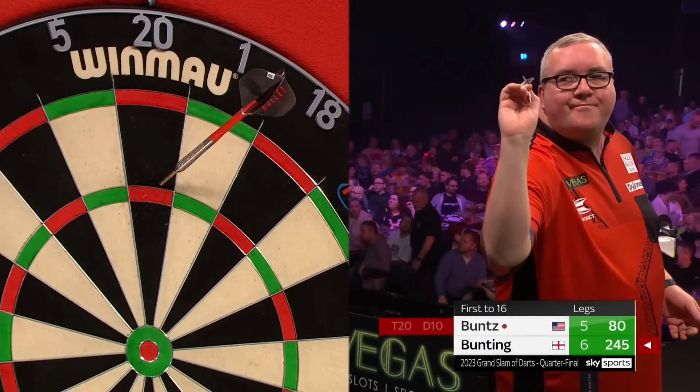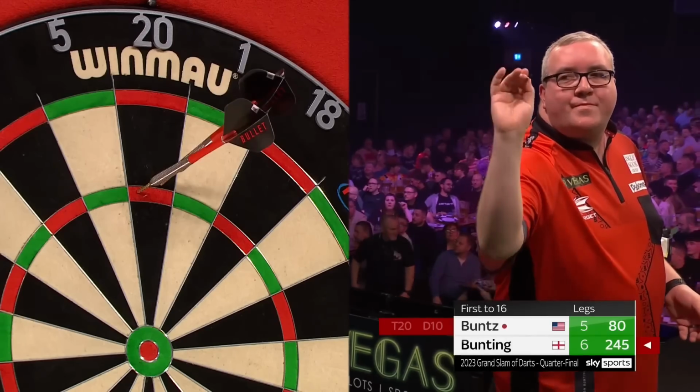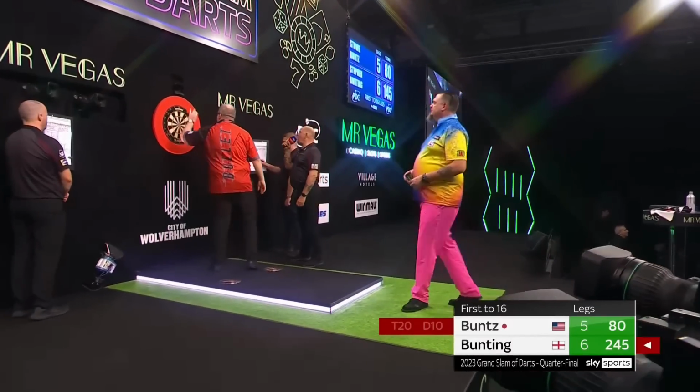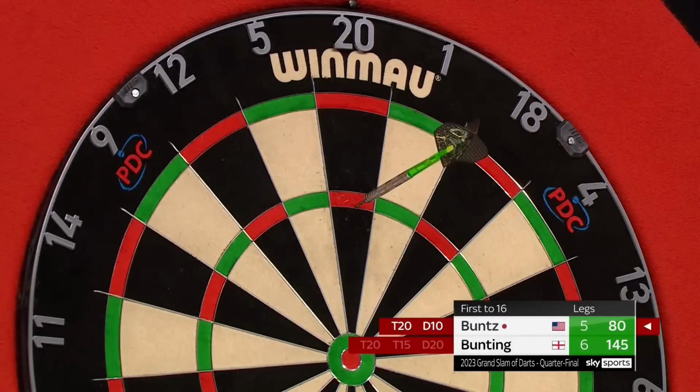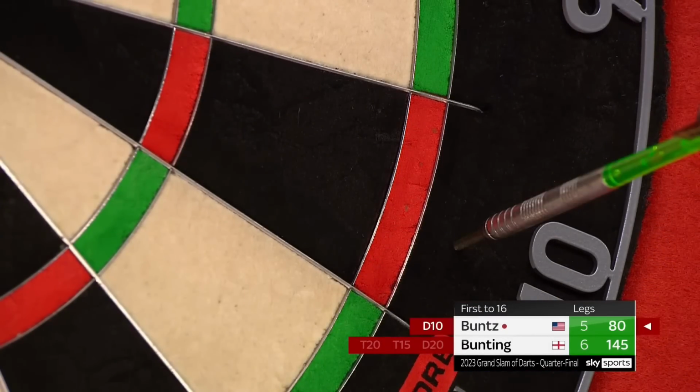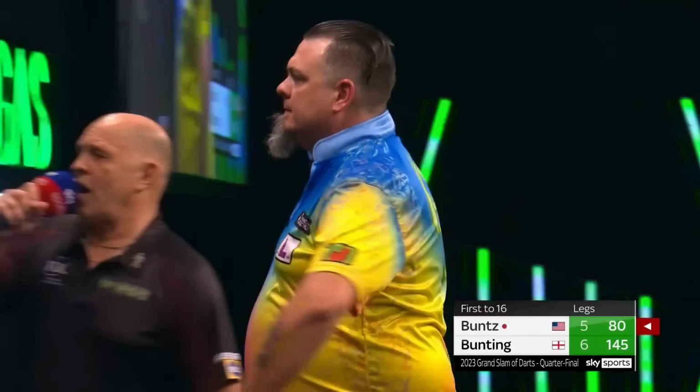Two already through to the semi-finals, of course, James Wade and Luke Humphries, and 4 men battling for places in the final 4. 2 on stage here we're watching, and then Rob Cross and Damon Heta. Good dart. 2 in hand, double 10. Nails it, last dart in hand.